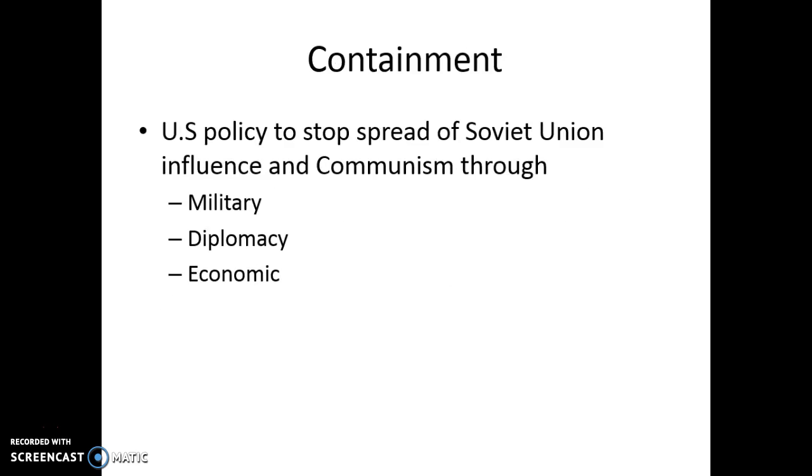The underlying policy of the United States during the Cold War is a policy of containment. The idea is that they're going to try to do everything possible to stop the spread of communism and not allow the Soviet Union to influence more territory throughout the world. Note that the policy does not entail completely destroying communism, but just containing it to its borders and not allowing it to spread any further. And the United States is going to use a variety of military, diplomatic, and economic tools to accomplish this. Some of them will be successful and some of them won't be.